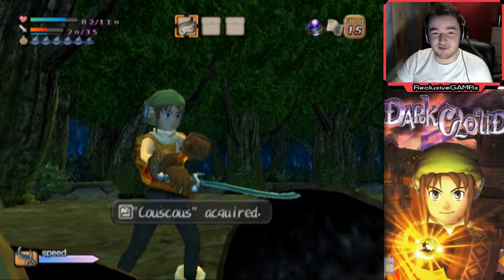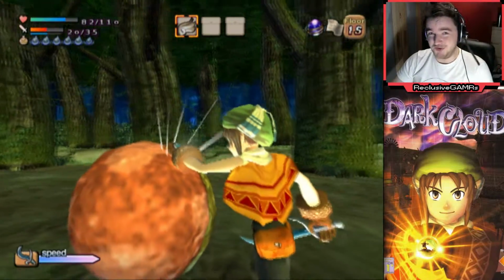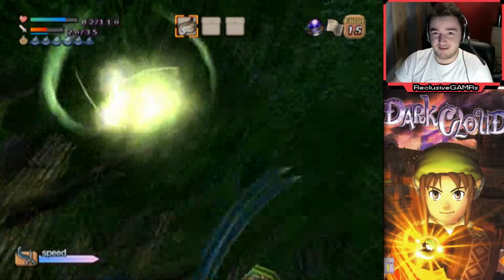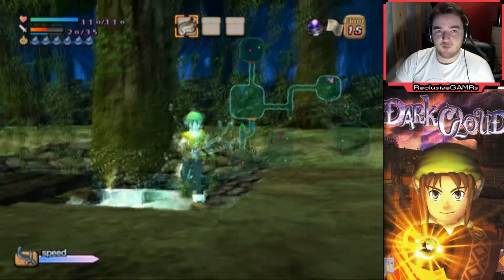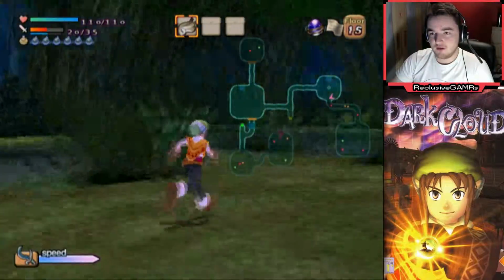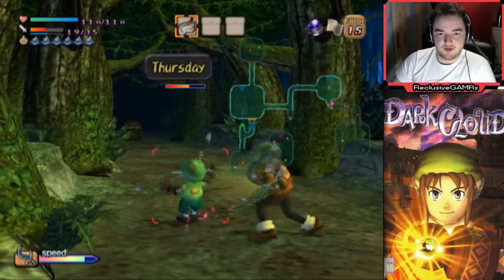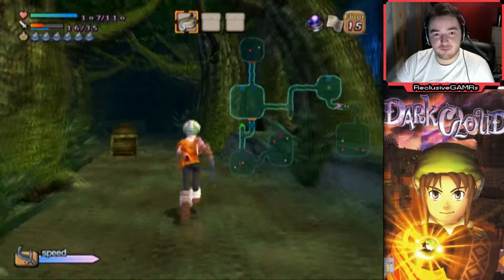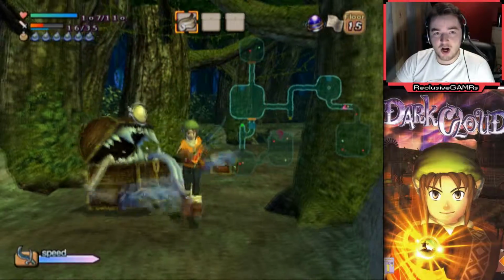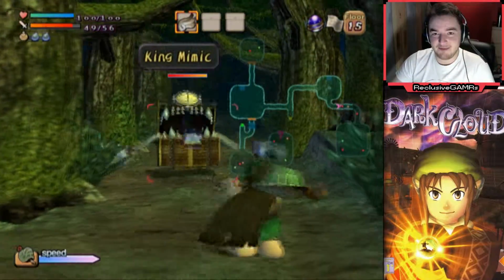Shamsha's already halfway up to leveling again. We got some more couscous. Is it actually couscous? Like, as in the food couscous? Don't know. Gob. Who is Gob? And what does he gob? Oh, what we got over here? We got a Thursday... Come here, you stupid... No, Thursday. I don't like it. God, it did three damage to us. Oh! Right. Mimic Buster, dude. How much damage can you do to a King Mimic?